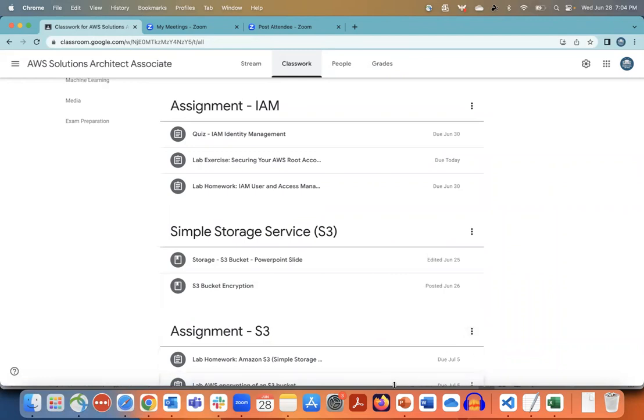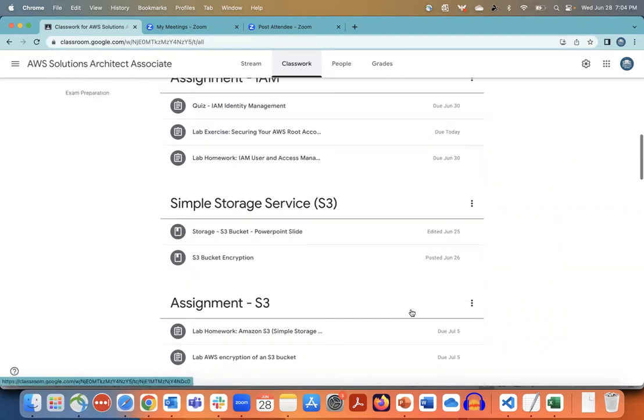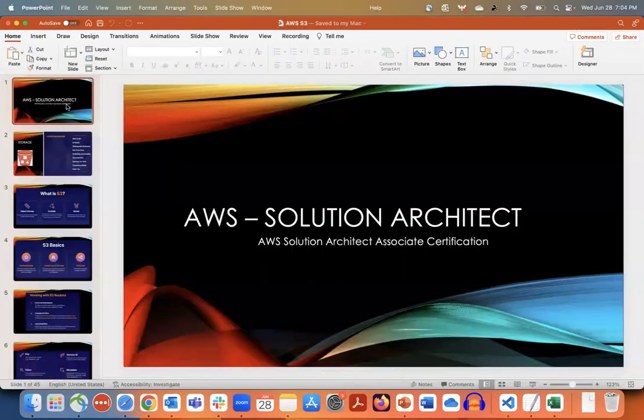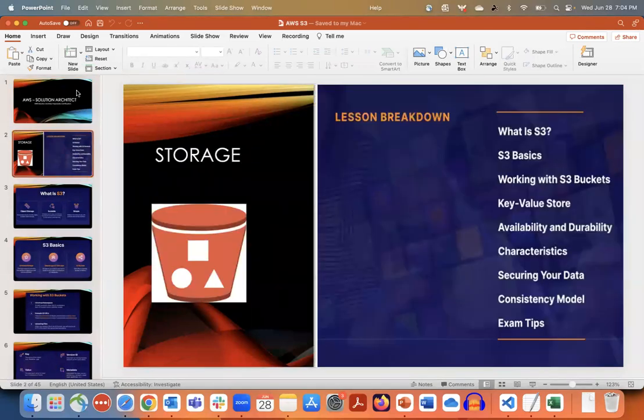So I'm going to start with the S3 bucket, what we left off last week. Just going to start again with what S3 bucket is. In today's session, we will be concentrating more on the storage, which is an integral part of AWS services.